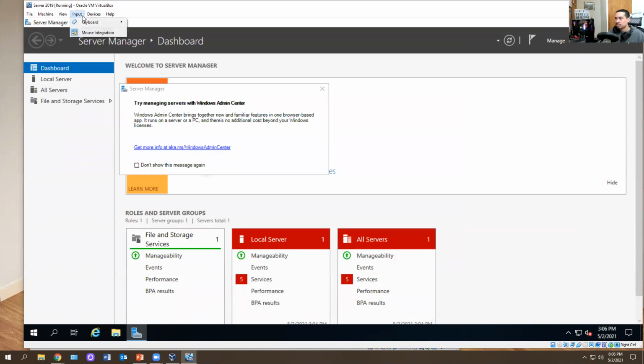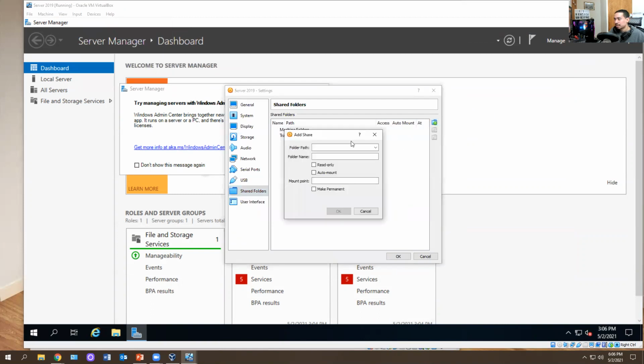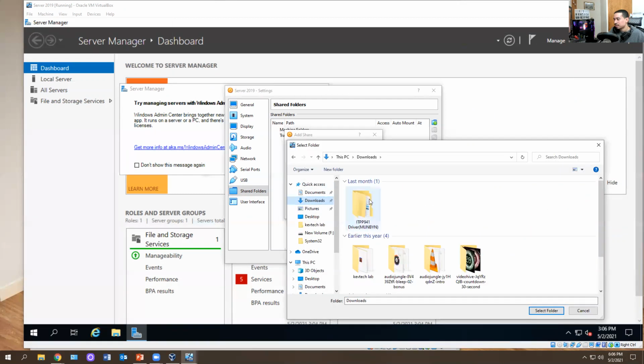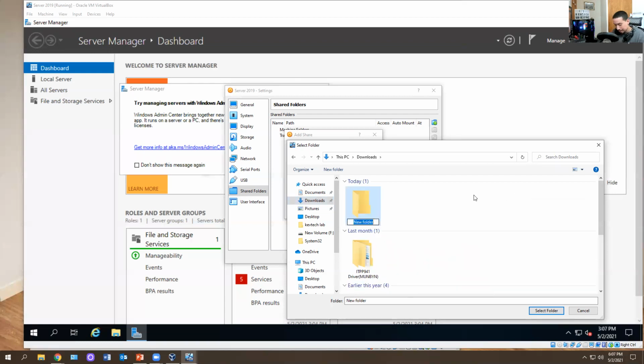So I'm gonna go into share folder settings. I'm gonna hit add, and I'm gonna click on other first, and it tells you where you want to share your folder, right? So we're gonna make a brand new folder, and I'm gonna call it Kevin Projects, right?